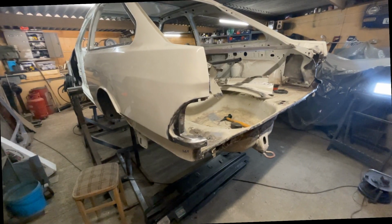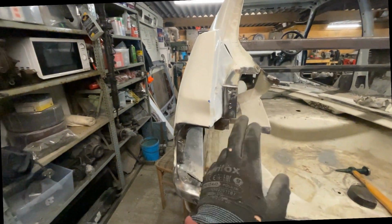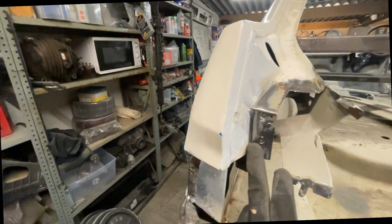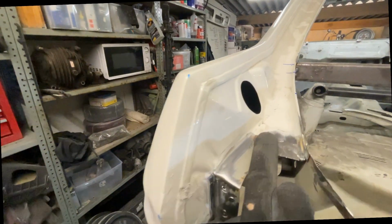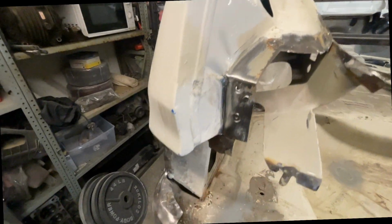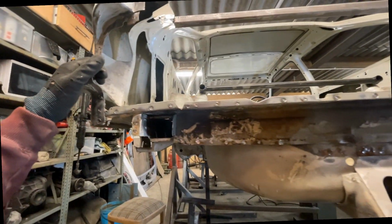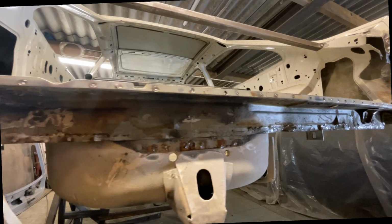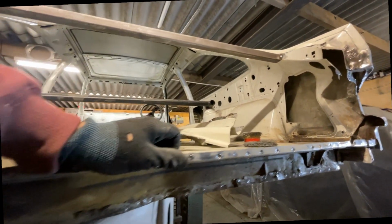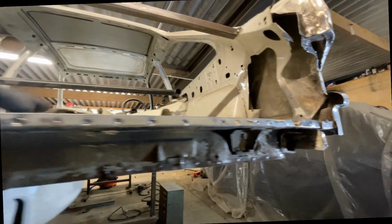Right, so now the rear panel's off the car, I've been going round basically where it attaches and just cleaning the areas up. Like you can see, there's still some little spot welds that need to be ground back a tiny bit. Overall, yeah, I'm very happy with how it came off the car. Came off relatively clean. There's a couple little bits where I went through, but you know, that's okay.